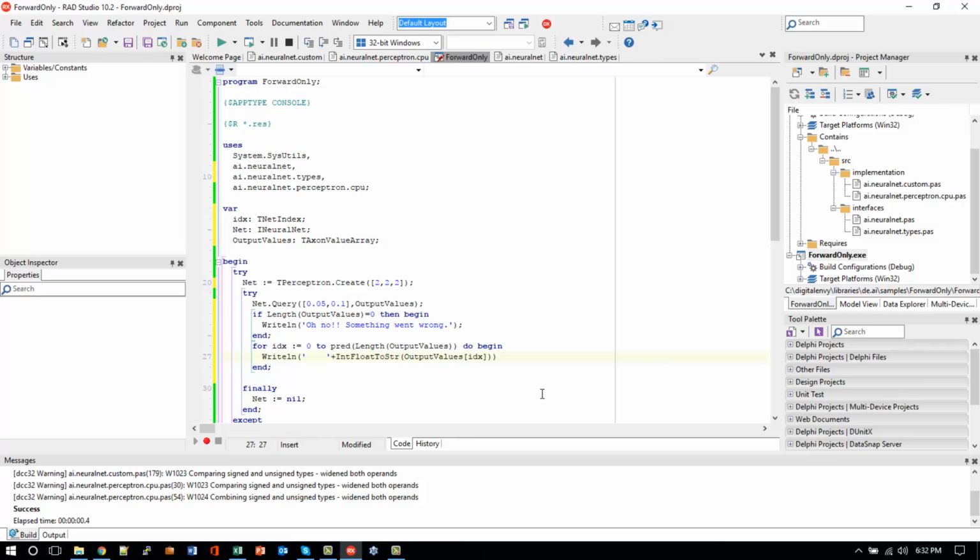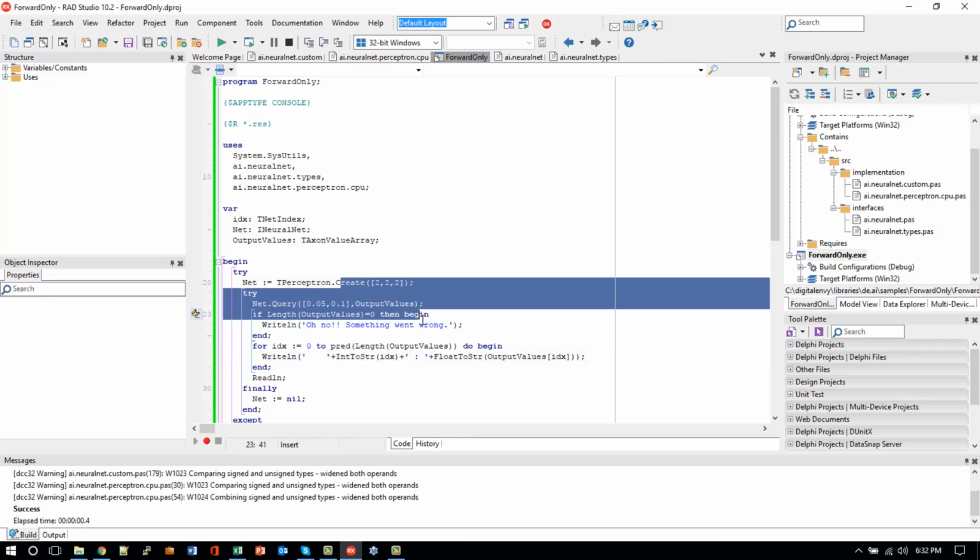So we'll put int to str IDX plus, and then we'll add in a colon just to make that look pretty. And then before we exit the program, we'll do a readln, so that'll keep the program open.